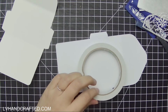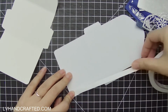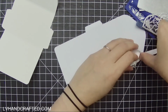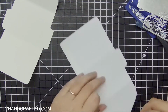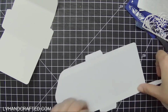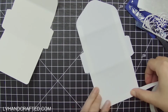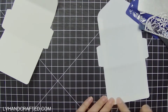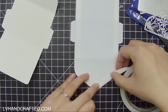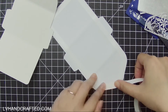One of the things with tacky glue is because it is water-based, it may warp your paper. And on cardstock, that's usually, especially if you use a really high-quality tacky glue, like the Lineco pH Neutral, you're not going to have much of a problem in terms of warping, if any at all. But this is pretty thin paper. This is almost copy paper thin. And I have a paper pad of this pretty thin paper for occasions like these where I don't want too much thickness, but I still want a little something by way of design.